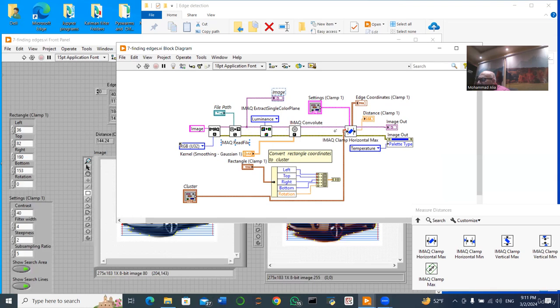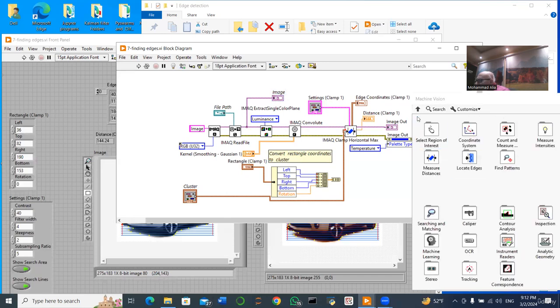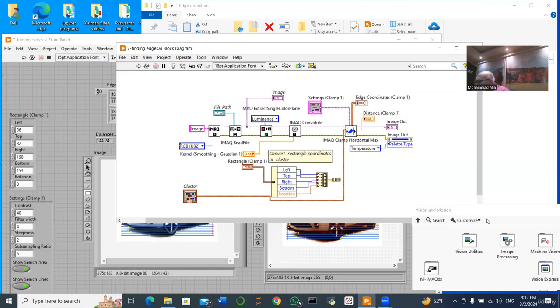We cannot work out this image without converting it to a grayscale level. So the output image is input to the extract single color plane function.